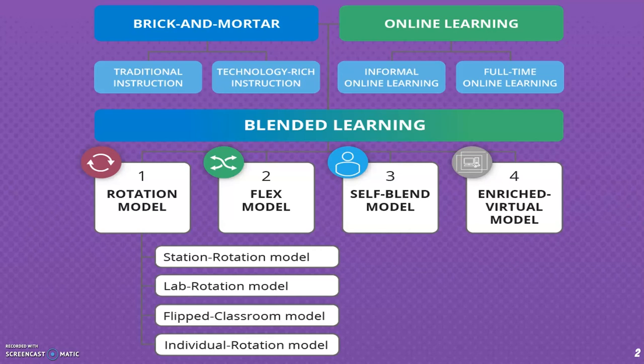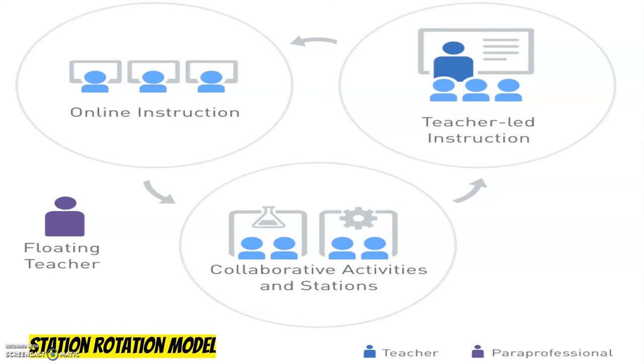The first one is the rotation model, which involves the regular flipping between traditional classroom teaching and online learning. There is a further classification among the rotation model as well. A particular similarity between the classifications is they have at least one component as online teaching and learning. The station rotation model allows students to rotate through stations on a fixed schedule, where at least one of the stations is an online learning station. The model is most common in elementary schools because teachers are already familiar with rotating in centers or stations.